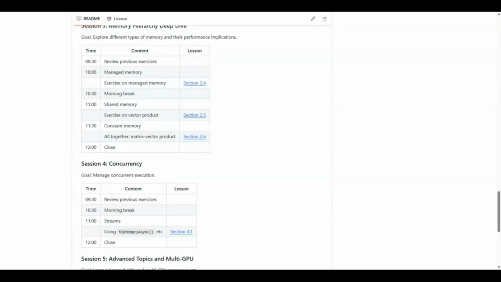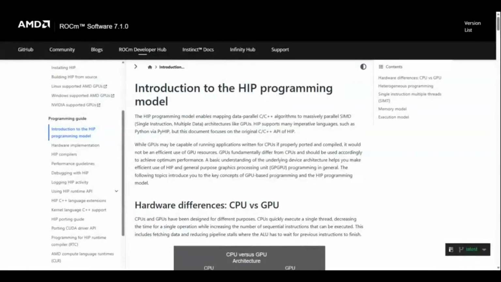What else I wanted to share? Before we start with the exercises, because yesterday some people asked me about additional material, I would recommend you, as additional material, to have a look at this documentation of AMD ROCm software.